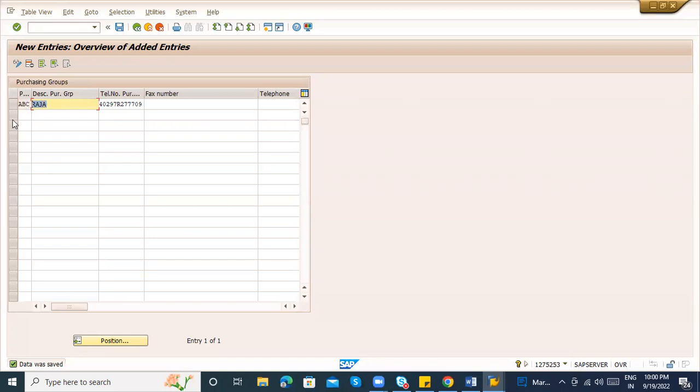And if you have multiple purchasing groups, they represent individual persons or groups of persons taking care of, especially, this product.